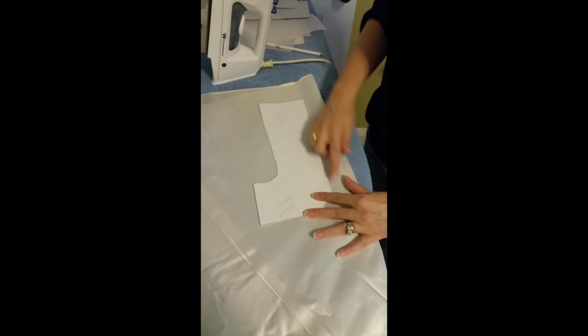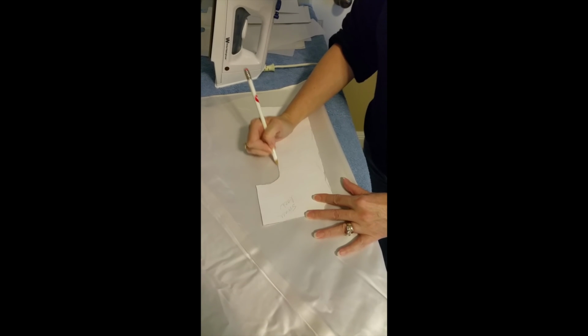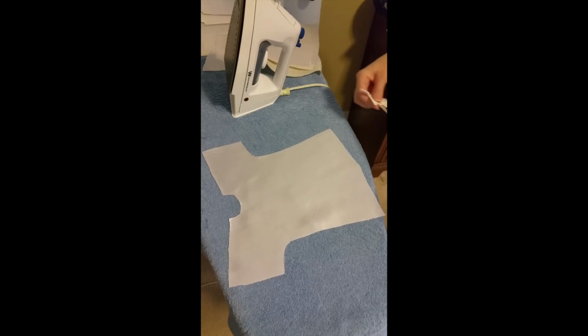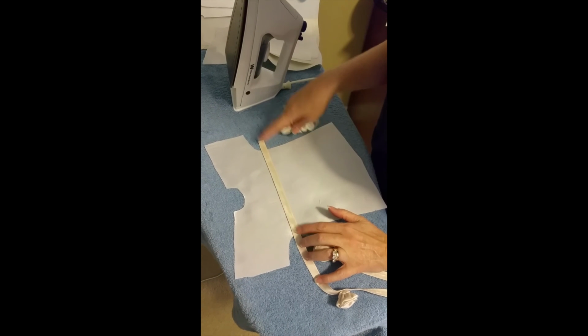Since this is a dress back, you will need to cut 2 of them, not along the fold. Continue this process to cut all the pieces you will need: 1 dress front, 2 dress backs, 1 lining front, and 2 lining backs. On the dress front, decide where you want your embellishments to go and pin them.